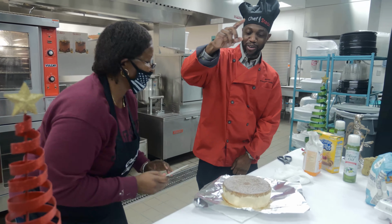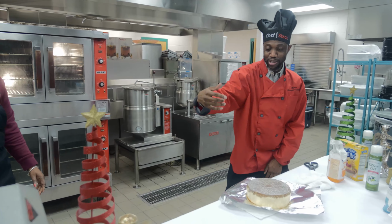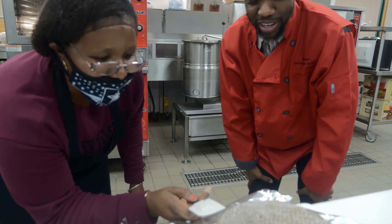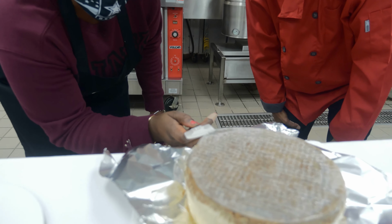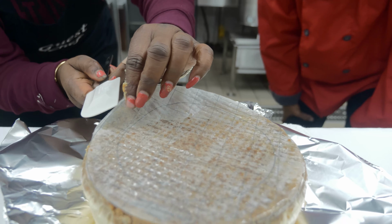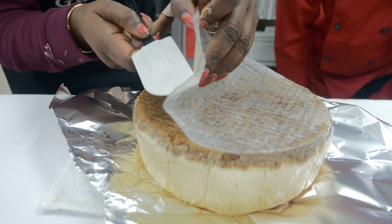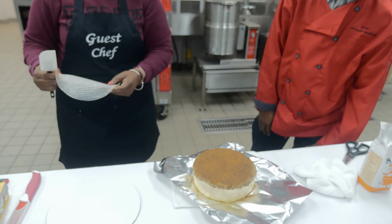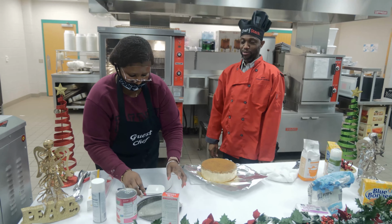Oh wait, hold on. You gotta come get a close up of this, Roy. Get a close up of this technique she used. So, in order to get the paper off, I just use this and I go around, so I'm not disturbing the crust. No, you don't want to disturb the crust. We don't want to disturb it.